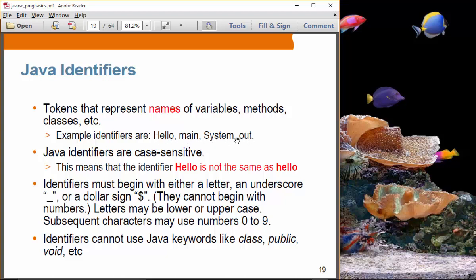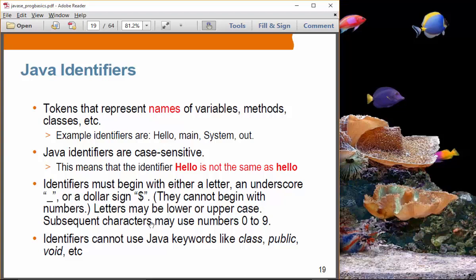So all these are names that you can provide, and they should follow a certain set of rules. Let me talk about that rule here first. It should start with a letter, or underscore, or dollar sign. So you cannot start your name with a number.